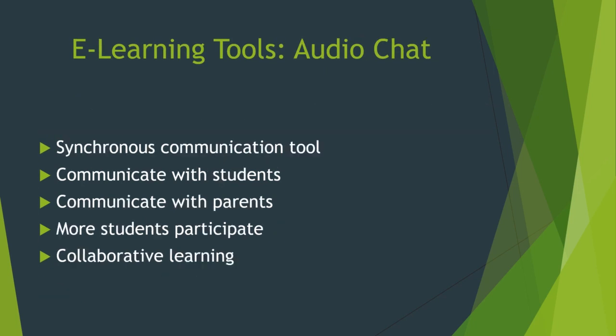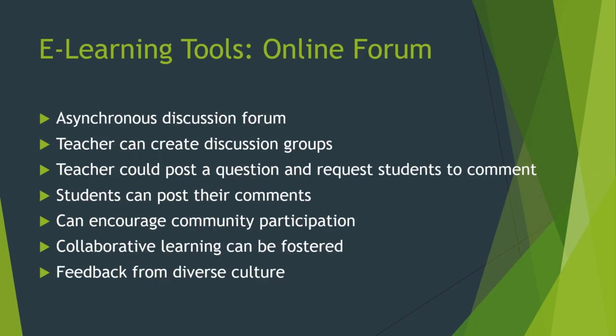Second one, audio chat. It's a synchronous communication tool. Can communicate with the students and communicate with parents. Participation of students will be more, and it's a kind of collaborative learning. Third one, online forum. It's an asynchronous discussion forum. Teachers can create discussion groups. They could post a question and request students to comment. Students can post their comments, which can encourage community participation. Collaborative learning can be fostered, and we will get feedback from diverse cultures.